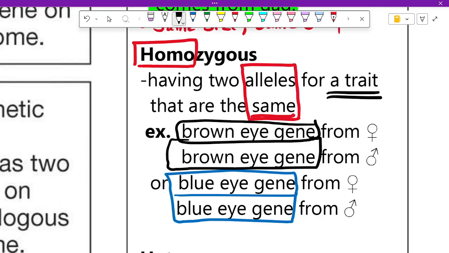Where did the word zygous come from? When a sperm and an egg fuse, that one cell that is formed is called a zygote. You don't need to know that word, but that's where it comes from, okay? When the sperm and the egg fuse, you get mom's and dad's DNA mixing together, you get a zygote. We were zygotes at one point. The single cell was a zygote. Then it divides into several cells. We used to be one cell.